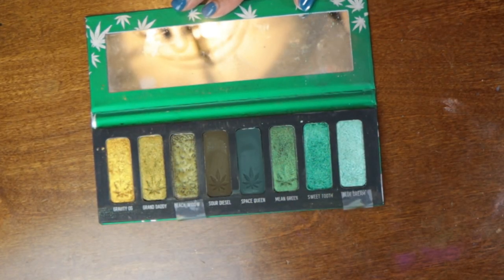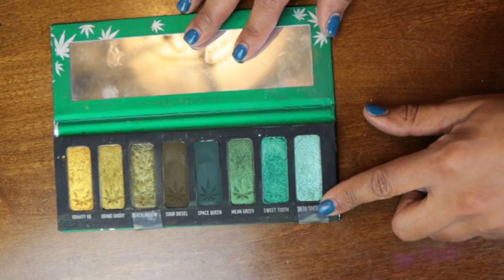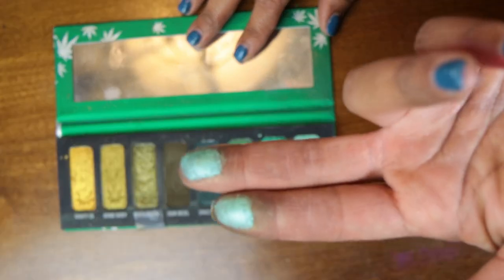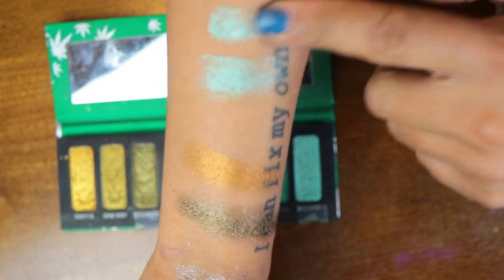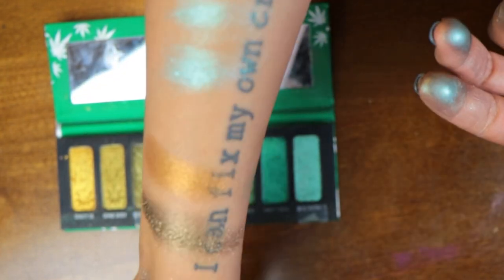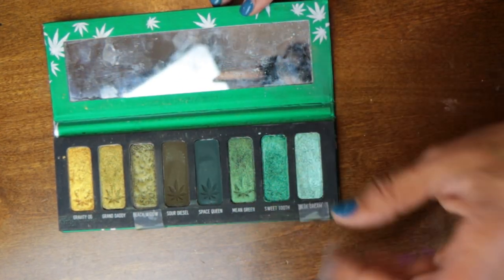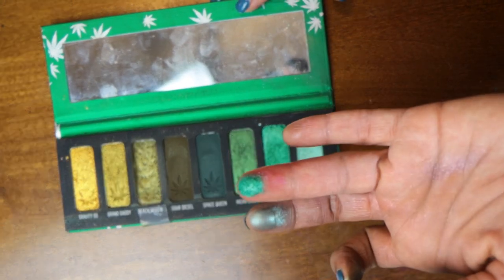And it could be maybe the palette's getting old. At this point, I just don't remember. Blue Dream, chalky, ashy shade. It's not horrible, but it's just not, I mean, come on. It looks okay, and the camera might be making it look okay, I don't know. Sweet Tooth, even, I don't know.